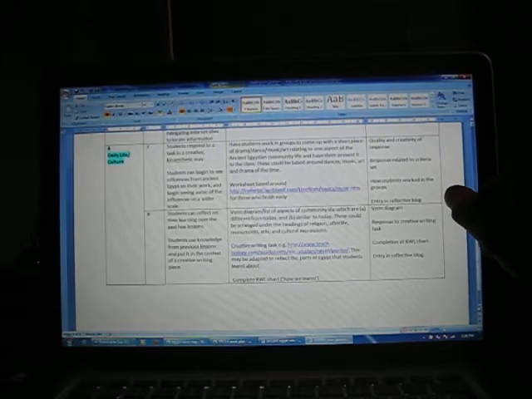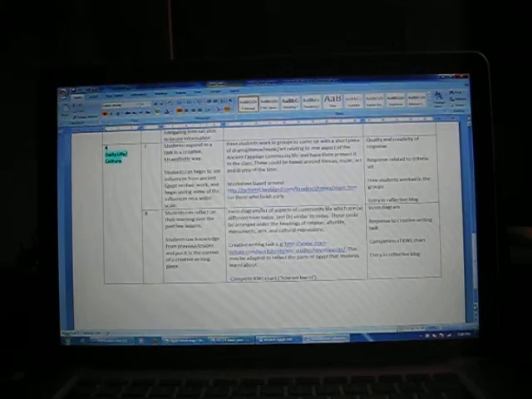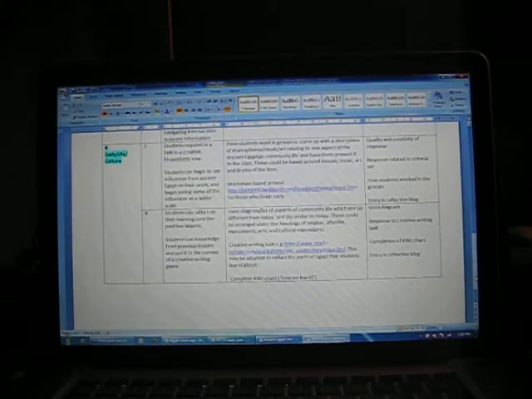This is going to be assessed by looking at the quality and creativity of the response related to the criteria set, making an entry into their reflective blog again, and looking at how the students have worked in groups. For this unit of work we're incorporating research over the internet, group work, self-directed learning tasks, practical hands-on art work, and practical calculations, all intertwined, and there's a lot of English and researching and responding to questions incorporated as well. Thanks very much.